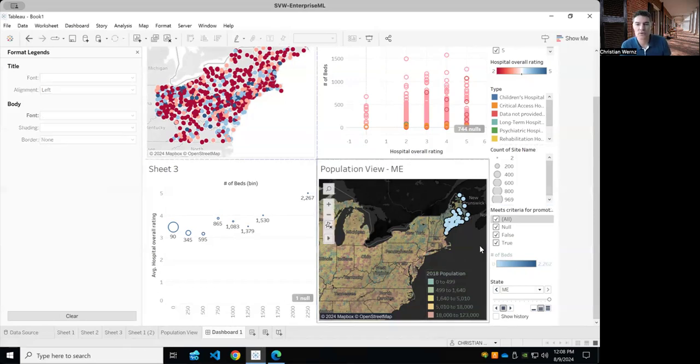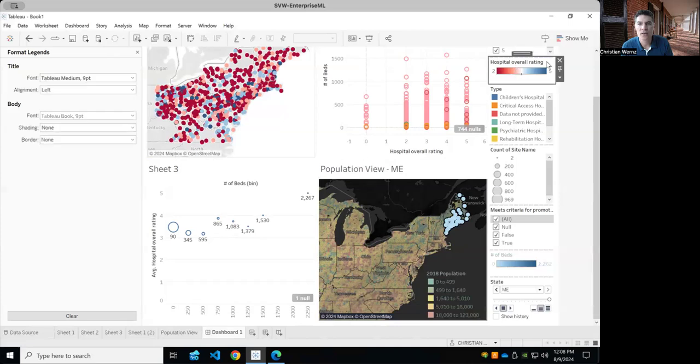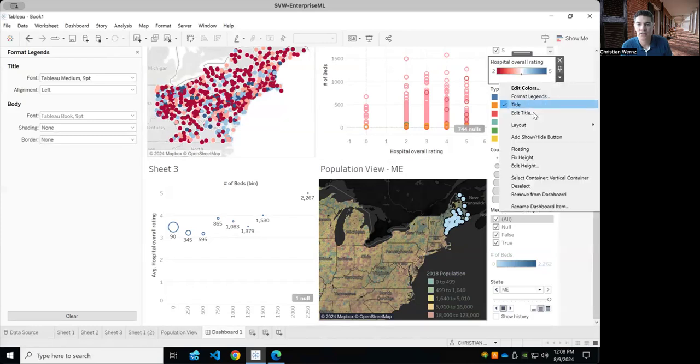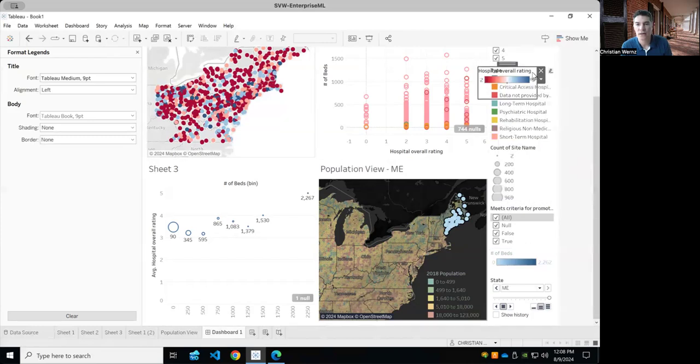So you can move it in there, and then obviously this one also. You can fix the height here if you don't want it to move.